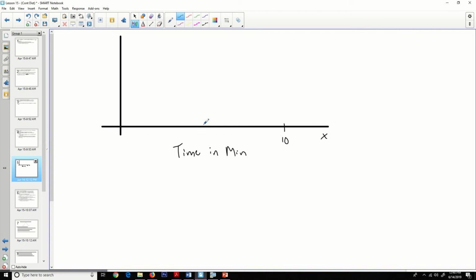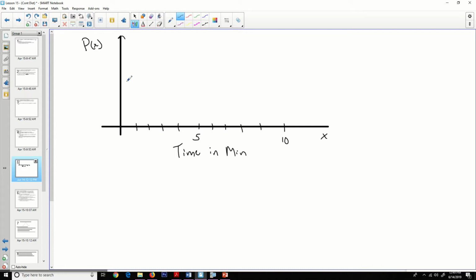We'll cut it in half. That looks like about half. And we'll go 1, 2, 3. I don't like that. Let's make it a little better. All right. 1, 2, 3, 4, 5, 6, 7, 8, 9, 10. All right. And so this will be my probability, my P of x.